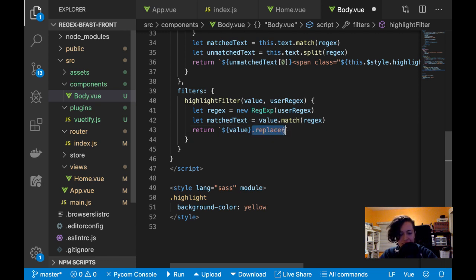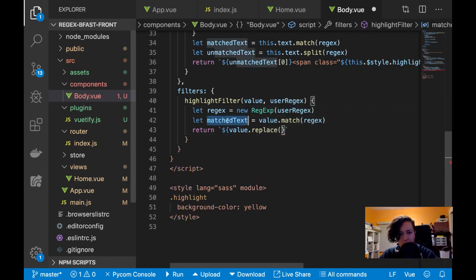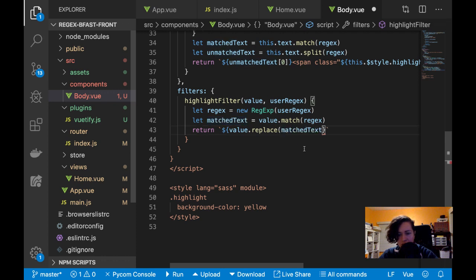Yeah, value dot replace matched text with, and I don't think I need this actually. Okay, so replace matched text with span class equals highlight.